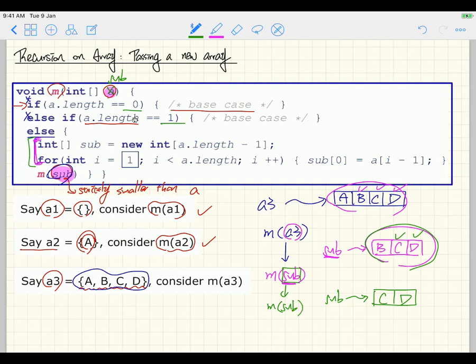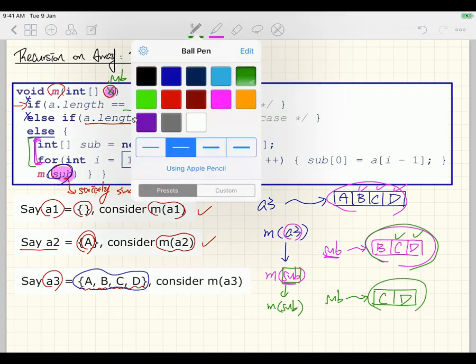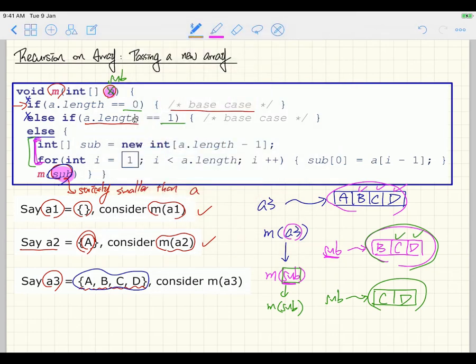Okay? Now, are we reaching the base case yet in this case? Not really, right? Because the sub over here is of size 2, not yet. Okay, let's go a little bit further. So now what we will do is we'll go, let's say, for orange. And now if we try another one, what we will see is we're going to create another sub over here for the recursive case. So now starting from index 1 to create a subarray. So that'll be sub pointing to just D. Okay, and then we'll say N on the sub.